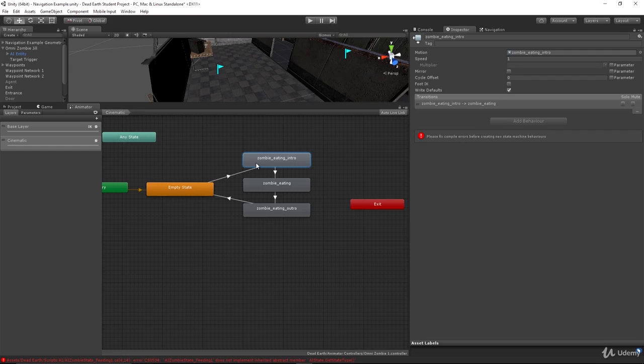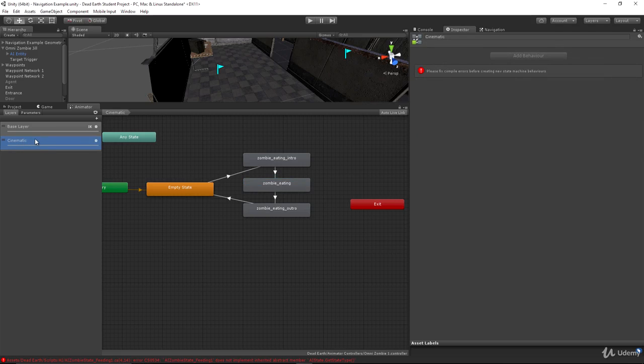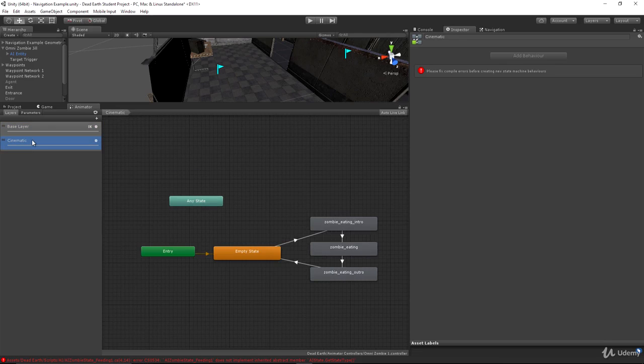So we are going to go back and create some variables that are going to allow us to not only retrieve the state zombie eating so that we can ask the animator, is this the state that is currently playing? But in order to do that, we're also going to need to get the index of this cinematic layer. Now, you might say, well, hey, Gary, we know the index of the cinematic layer, because if the base layer was layer 0, we know that the cinematic layer is layer 1. But I definitely don't want to hard code layer 1 into this state, because we're going to add quite a few more layers to this animator before we're done. So cinematic layer is going to end up probably being something like layer 6 or 7.